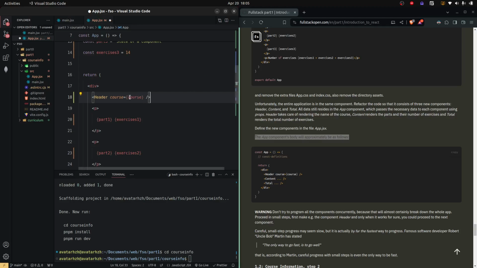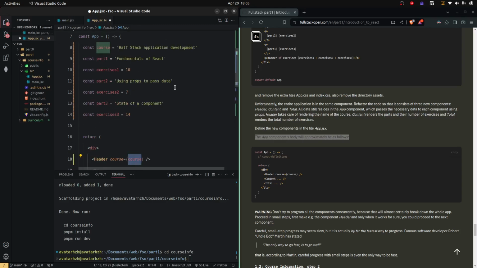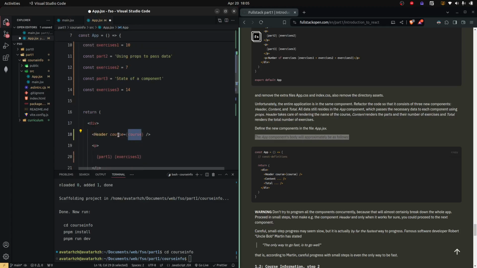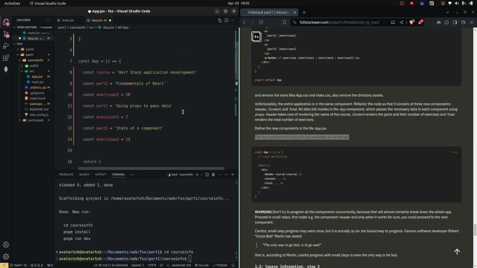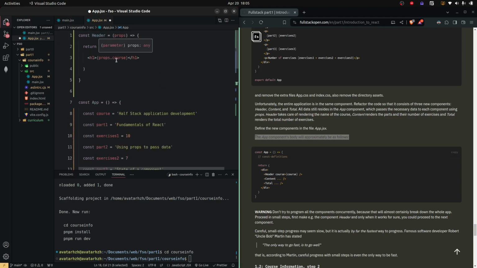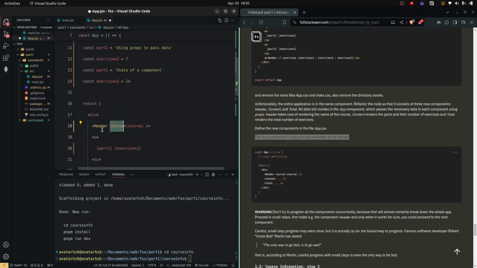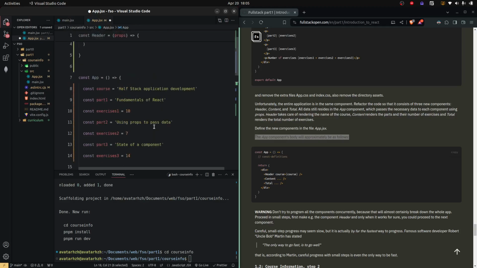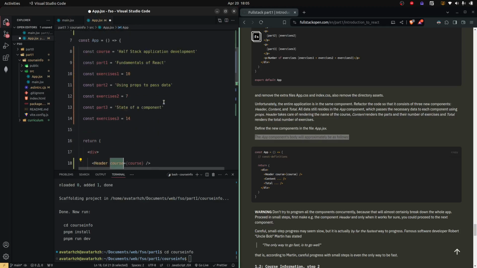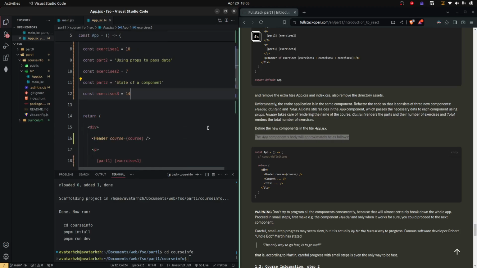So this variable refers to this variable here, and then this refers to the props.course up in the Header component. So we're just passing this variable through into the Header component via the props. Okay, so that's the first one done.